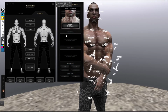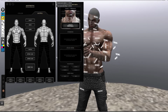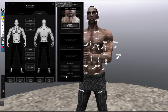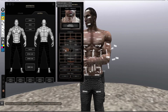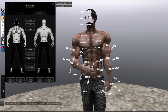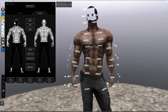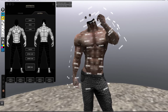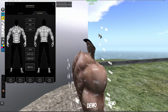Okay. So like I said, the eyebrows are not included in the demo, nor the facial, but the hair base you can select, and it works fine with this static one, because that's what it was meant to be. And you have the body hair on as well. You can just click install the skin, the HD skin. So as you can see, let me try to do the head now. Yes, like I assumed, it just works with the static one. I'm not sure if the bento one has that feature enabled, or if the HUD will be working with the bento one. I don't know. I didn't try that, but you can just cover the head completely, also the neck, and you can see that it did cover them.